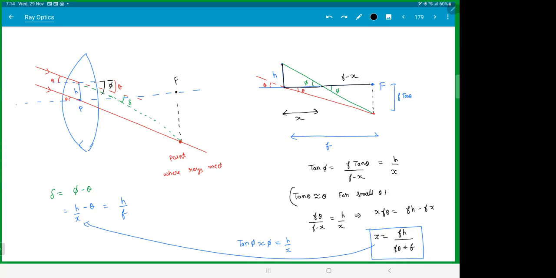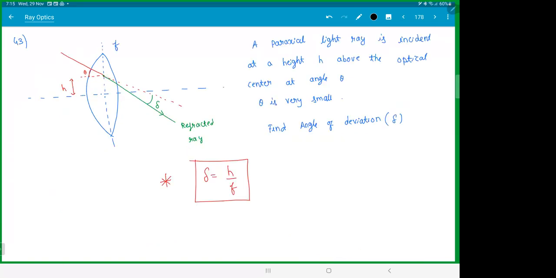Cross multiply, the result is hf minus hx. Hx होगा ना? Then I won't get it. Then क्या था ये? Then this would be f theta plus h. I goofed up there. You wouldn't have got the answer without that. Okay? Yeah, that was a mistake. Right, Neil? Anyways, that is one tiring derivation, but the formula is more important.